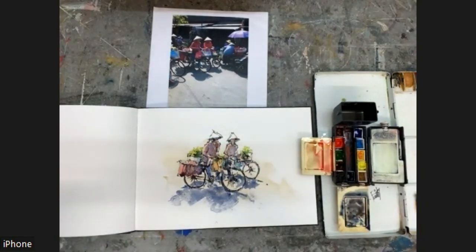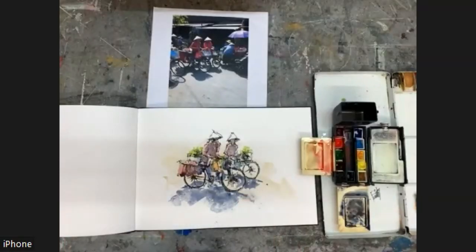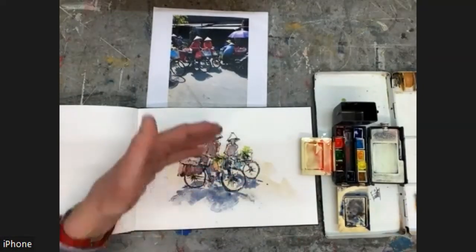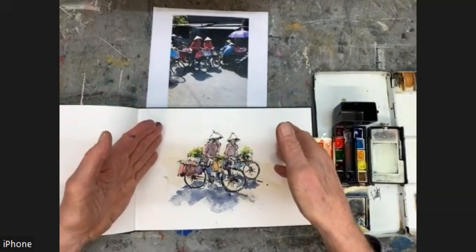Right, that's working quickly in a sketchbook. Going through the process, first of all, of simplification, working out in your head what it is you want. I wanted to get the two ladies. I wanted to get some sense of heat in the day. Therefore, I'm going to make just the two ladies my subject matter and use the shadows here to suggest that there's the heat involved in it. I haven't done anything with the background here, which is what we're going to deal with in a moment.